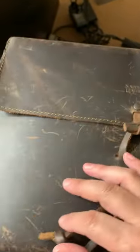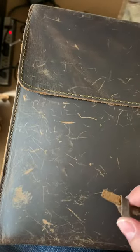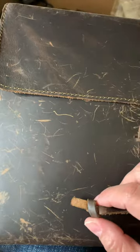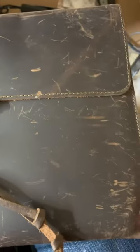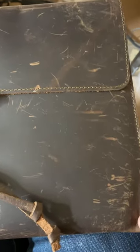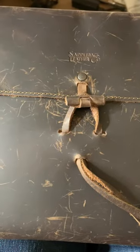I haven't tried the Leather Milk number one on it yet, but I have tried it on my Indiana satchel and it kind of made them a little bit better, but by the second day it was kind of back to how it was. So I think I'm going to try something different on this — maybe some Obanoffs or something thicker. I think there's like a Chamberlain's Bag Bomb that's maybe thicker than the Leather Milk.